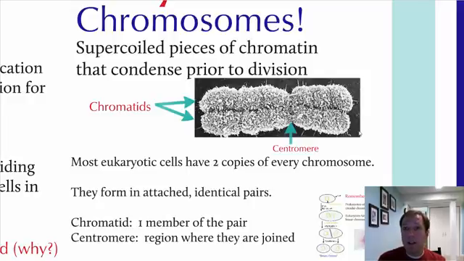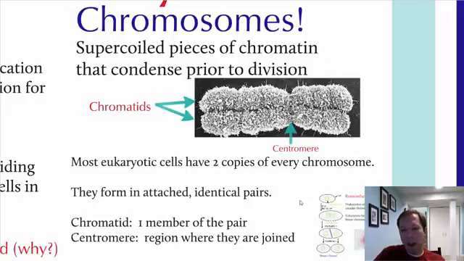So to do this, I remind you of the structure of DNA during this point: a highly organized, supercoiled format of DNA called a chromosome. Chromosome is made up of chromatin, and the functional unit of chromatin is going to be DNA wrapped around a core of histone proteins. This condenses the DNA into a very small, highly organized form, one in which it will be easily divided during cell division, and it is unlikely that any DNA is going to become tangled or lost or broken during that process.